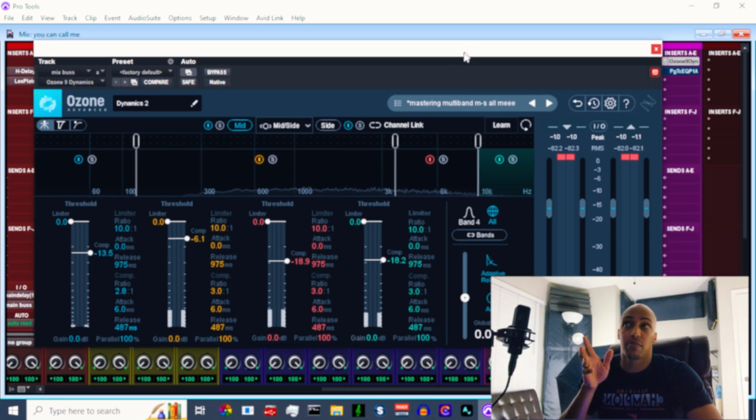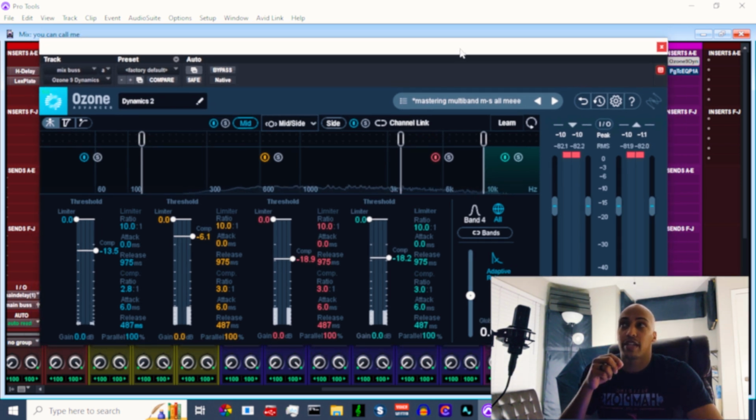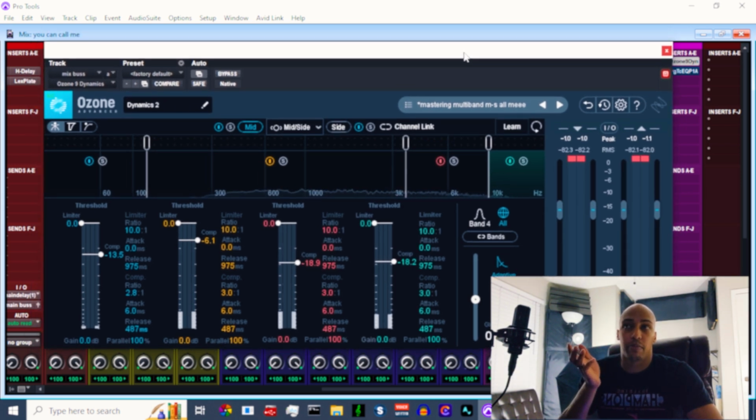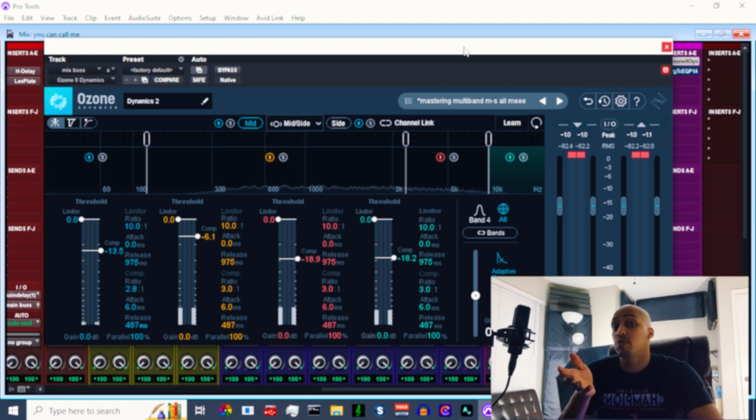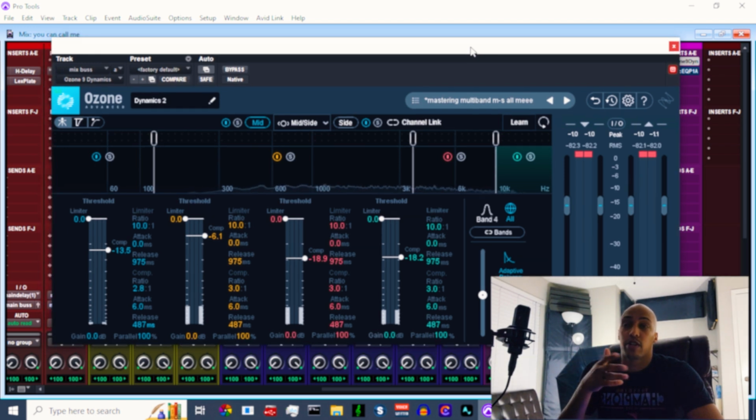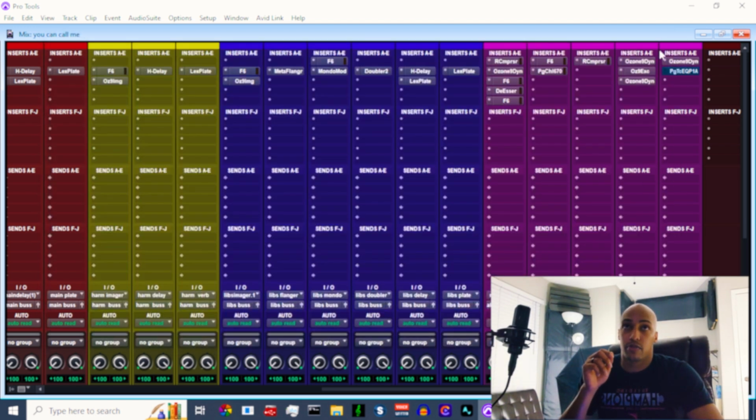If you have to fix something, you can a little bit, but the fixing usually happens in your mix. You can make adjustments as you boost, but you shouldn't be trying to fix things in the master. That doesn't make any sense, right? Same thing on the mix bus. You don't fix stuff on the mix bus. So boom, I did that, right? Got things more controlled, and we got some headroom.